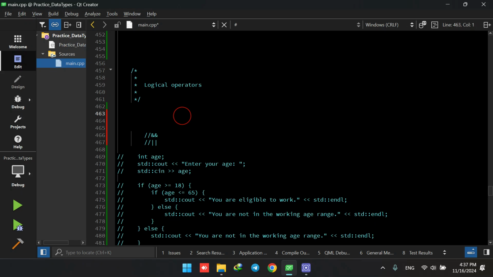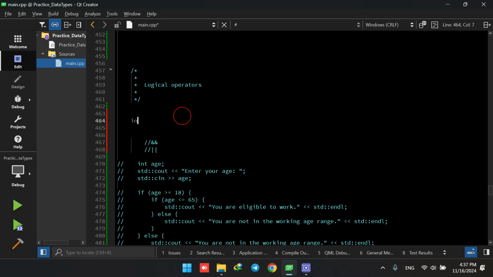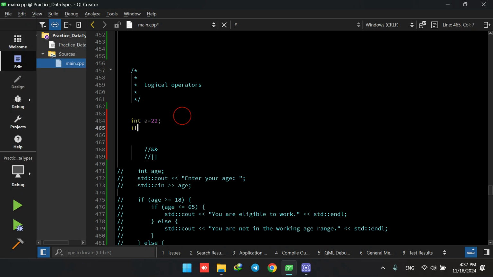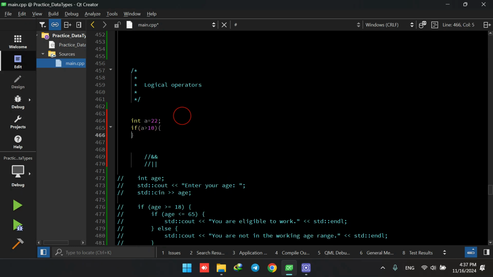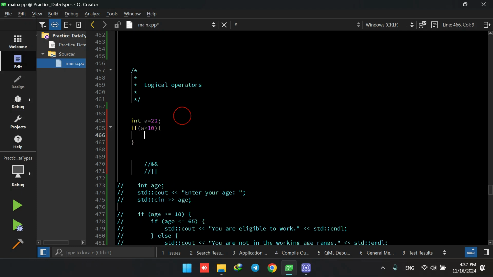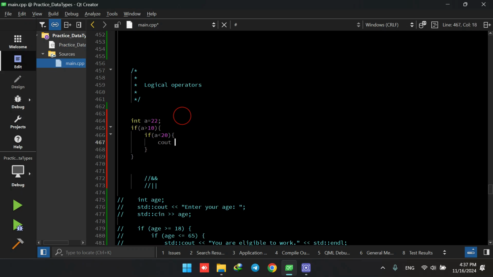Let me write it down. Something like this. We had int a equals 22, for example. And we were checking to see if a is greater than 10. Then we were checking again if a is lower than 20, and then we were saying correct number in the output, something like this.